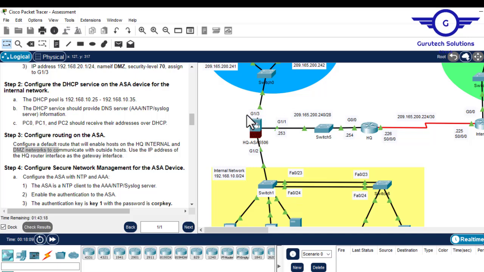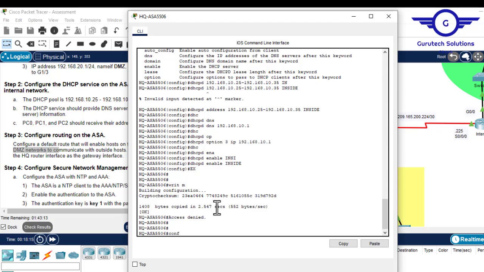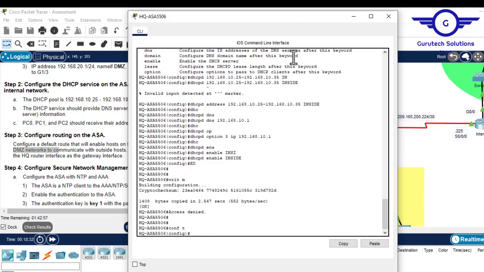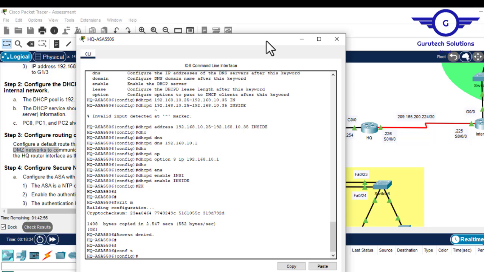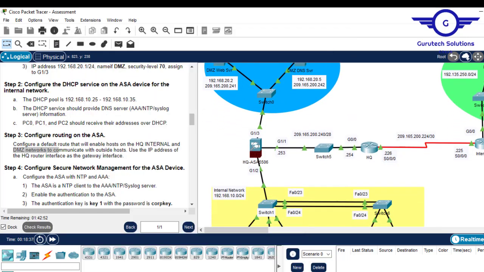Okay, so let's configure that very fast. So what I'll do, I'll just click on the firewall and begin the configuration. Config t. Okay, so let's create the default route. You know, in the case of a firewall, it is different from when we're configuring default routes on the router.